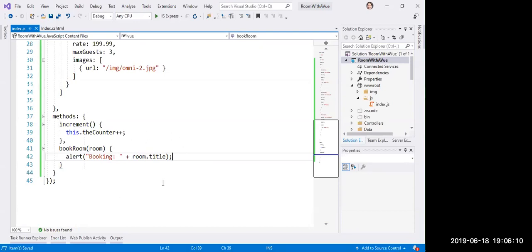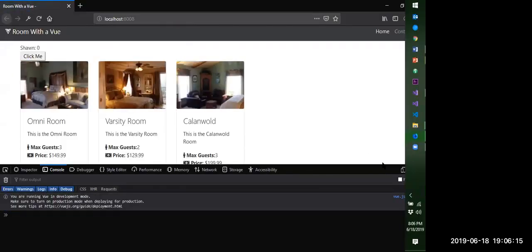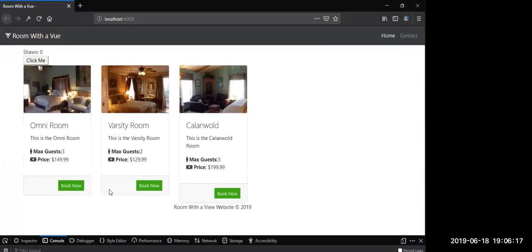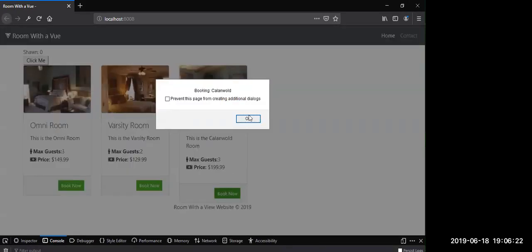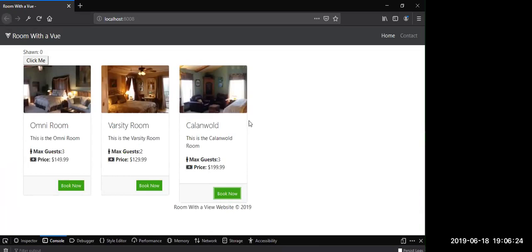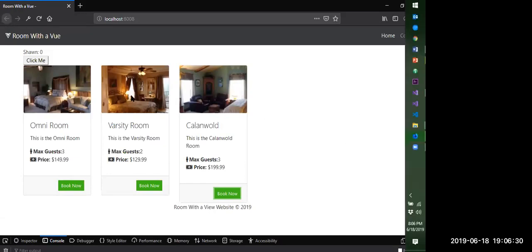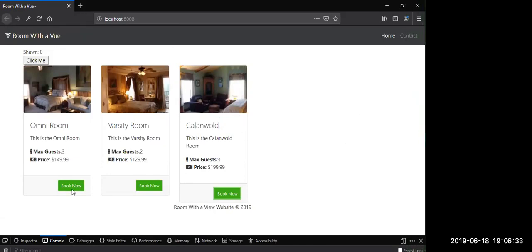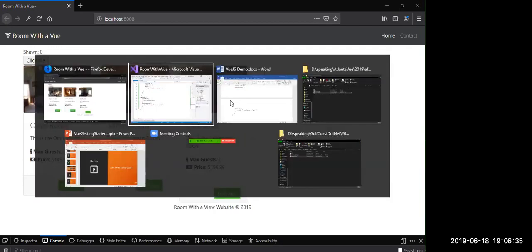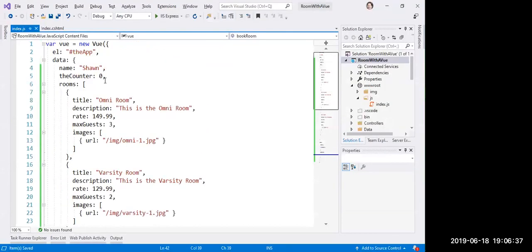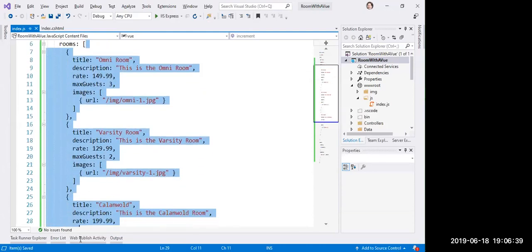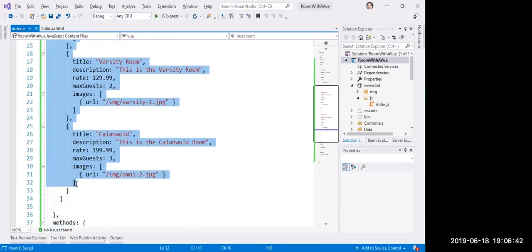So the code that we're using for this room ends up being pretty simple. Make this a little smaller. So we're talking about a model of doing this data binding and being able to do the code we want pretty simply. So let's move back and let's actually change how we're getting these, because the reality is hard coding the rooms here is not a good idea, right? In fact, some would call it a terrible idea.